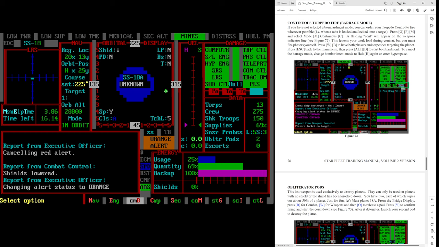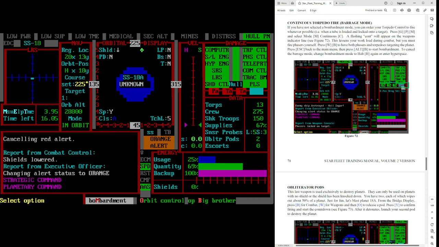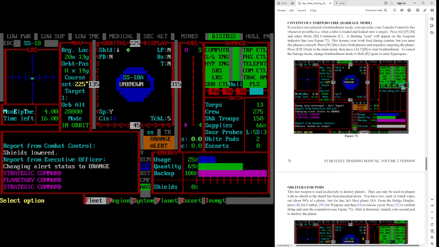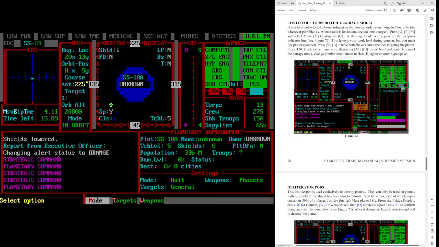So let's see. Something strategic command. No, that's not right. Planet. Bombardment. Oh, wait, what? I'm confused. Is this for just bombarding the planet? Hang on. Okay. Strategic. Nope. Hang on. Try this again. Strategic. Planet. I guess it is bombardment. Mode. Continuous.